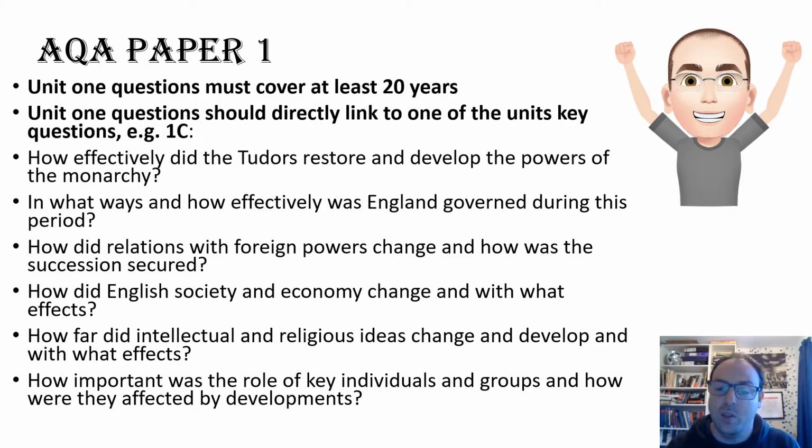If you're doing it sat at home, it'll tell you which bit of your revision notes, which bits of your class notes, or which bit of the textbook, or whatever it is you use to help you, that you go to. So, right, this is foreign policy, and then you go look at the dates to work out which monarch it is. The examples on screen at the moment are the key questions for 1C, which is the Tudor paper. But if you go to the specification, which you can find on the AQA website, then you'll be able to find what the 6 key questions are for your unit. And again, it's something that should be reinforced with you in school or college as well.